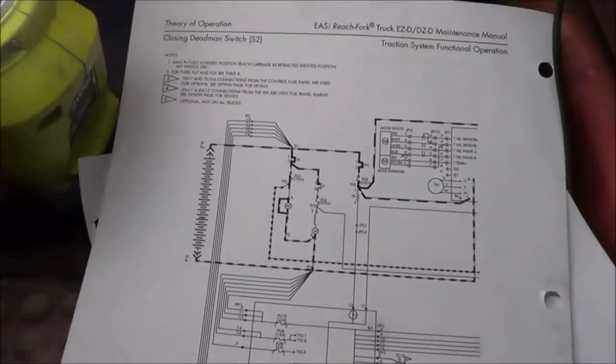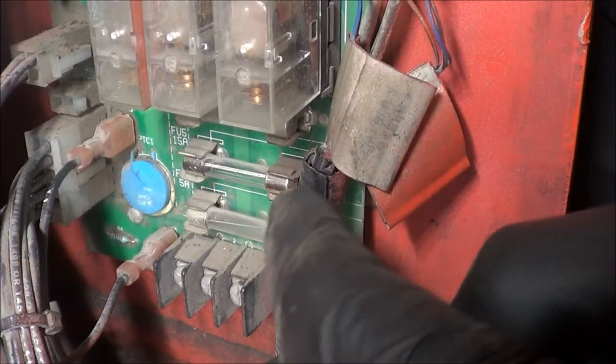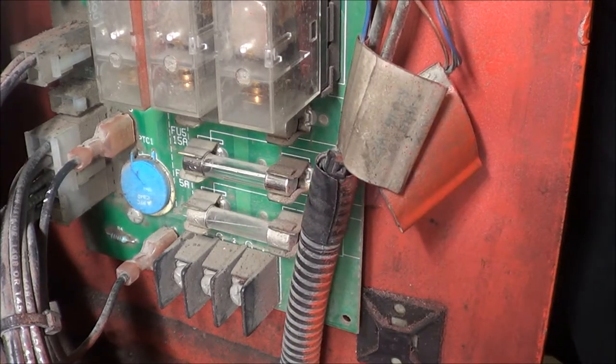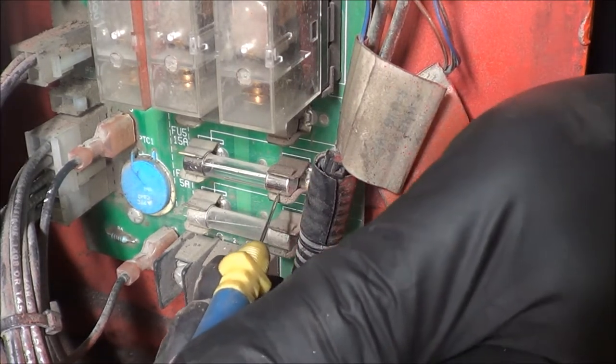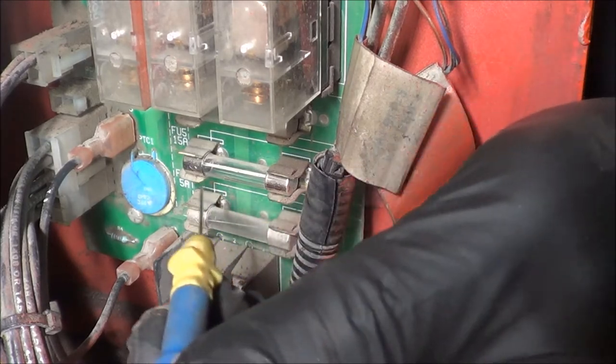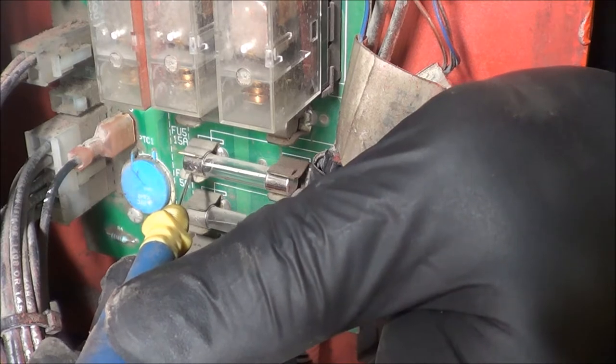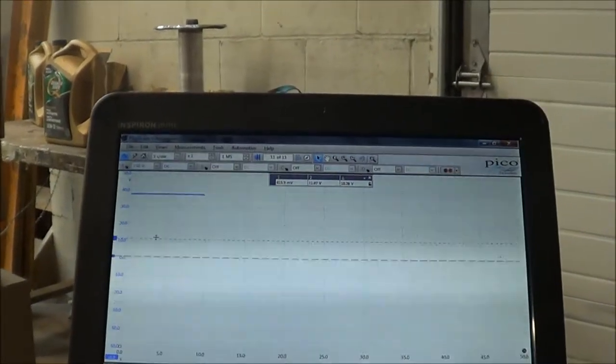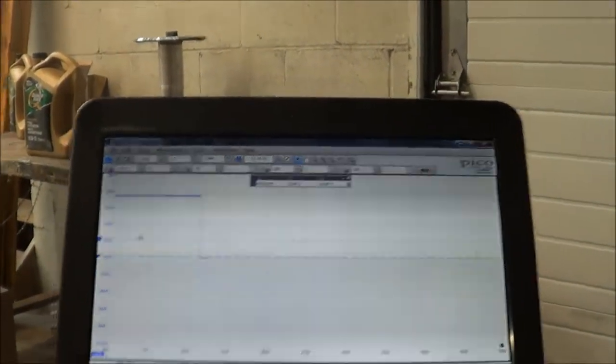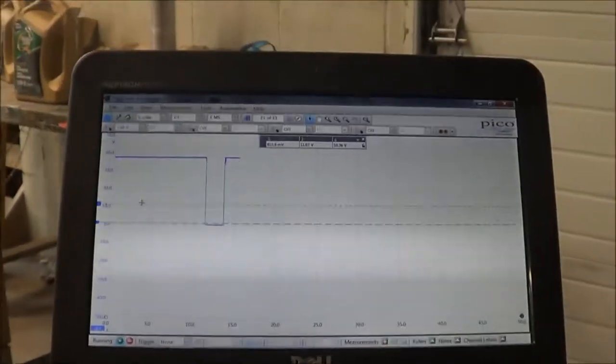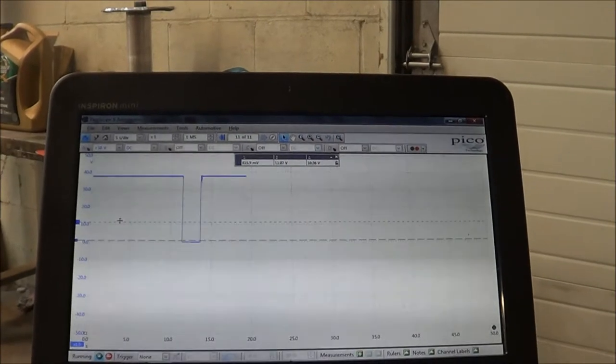So let's test our fuse F5, see what voltage we get in and out of F5 right now. Okay, F5 is gonna be my fuse right here, right in the middle. So we're just gonna test right here and right here. So I'm both getting, let me show you what I'm getting on the screen. So right now that's 40. I'm getting full battery voltage. So we know there's nothing wrong with that.